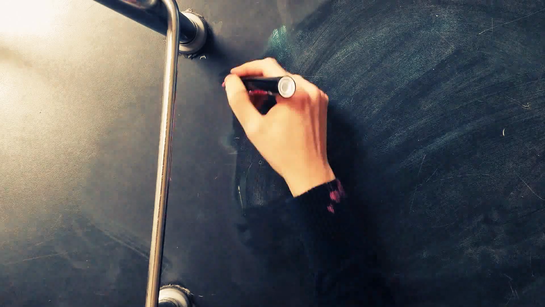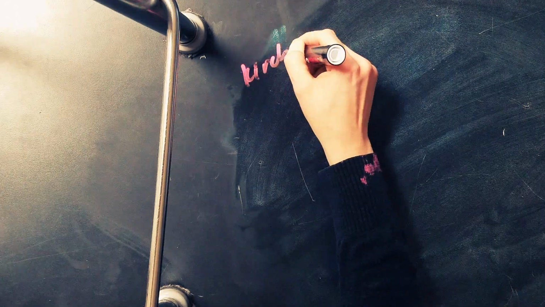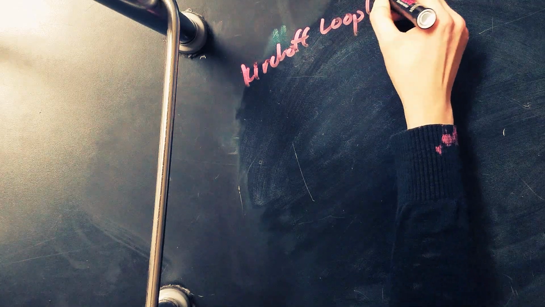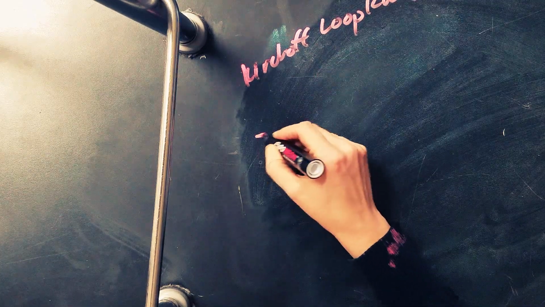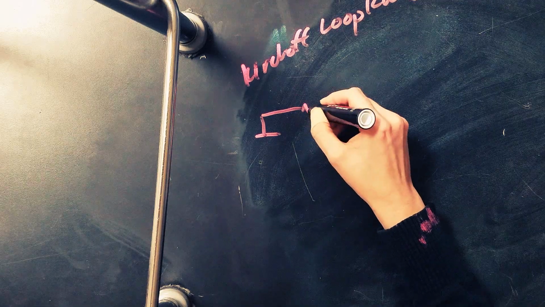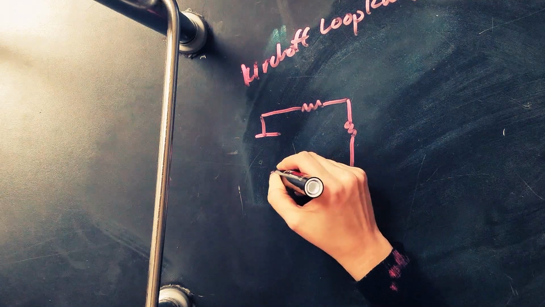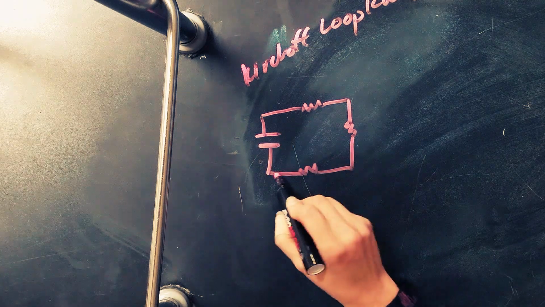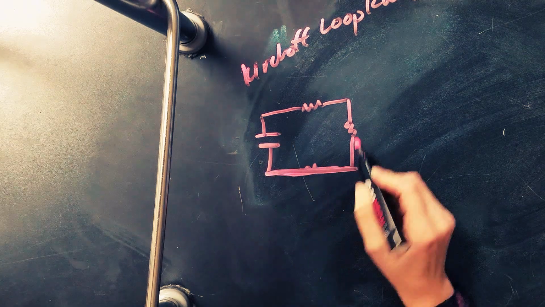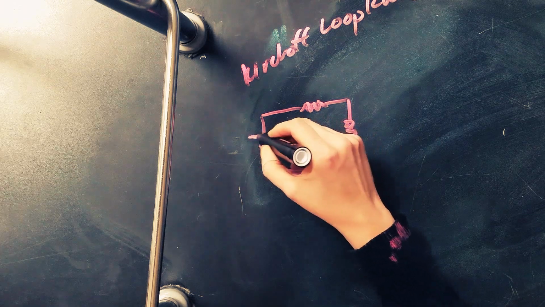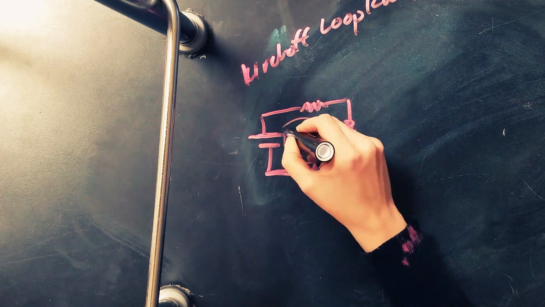Alright, so this is Kirchhoff's loop rule. Okay, what a loop is, think of it as just like a series circuit. And you can have like little elements of parallel circuits that are this. So let's not make that a resistor, that's just a wire. So 2 resistors, and this would be 1 loop because you could follow your current around like this.